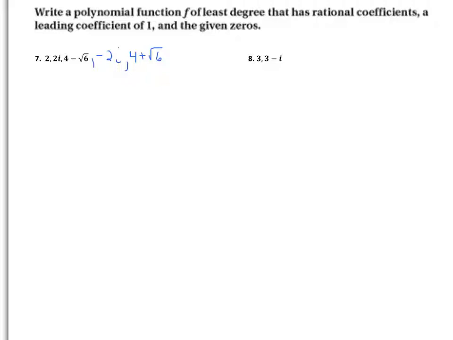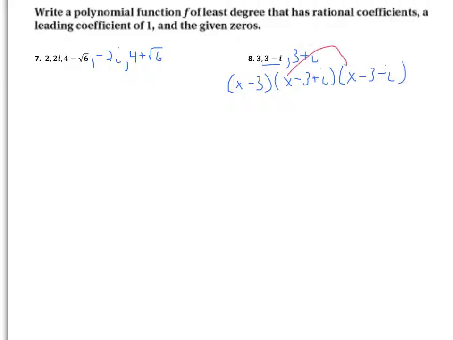So we have 3 and 3 minus i, so we have to add 3 plus i. So I have x minus 3. Now I'm going to do this one, and then I have x minus 3 plus i, because these two switch. And then this would be x minus 3 minus i. If you're not sure about that, just know that happens, and I'll answer it tomorrow. Ask me, though. So now we got to distribute.